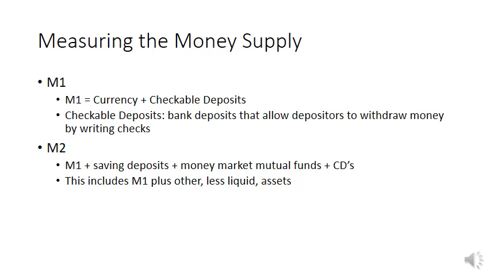So, when we're thinking about things that increase the money supply, would a birthday check from your grandparents increase the money supply? No, because it's just moving from one checking account to another, from theirs to yours. It's just a transfer. What about when you take money out of your savings account and put it in your checking account? Well, it doesn't increase the size of M2, but it does increase the size of M1, that liquid money supply. What we're going to find out is that the thing that most increases money supply is activity by the Federal Reserve.